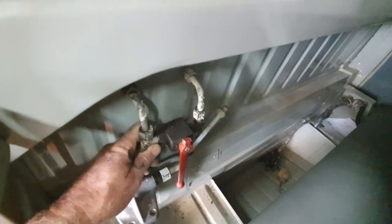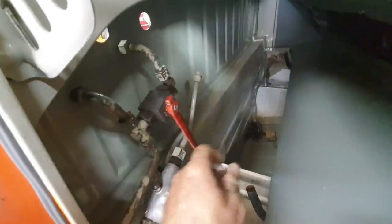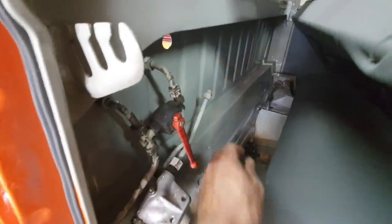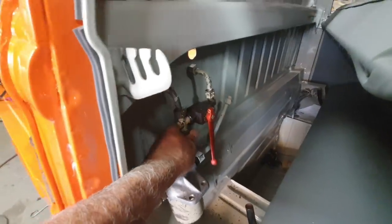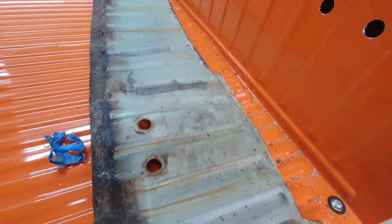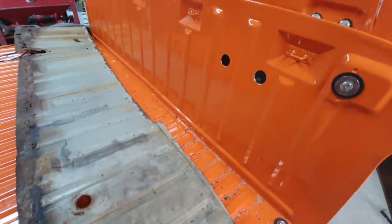I don't know what's going on here, but look — this thing lines up. I lined up this one and I didn't think to line up both of them because you couldn't really. This one won't attach until these are lined up with the hole. But they line up pretty good there. Then when I try to line this one up, it's like an inch off — it should be down an inch. That would mean these holes should have been down here. So I'm probably going to have to notch out something inside there to make it go higher, or drill new holes.